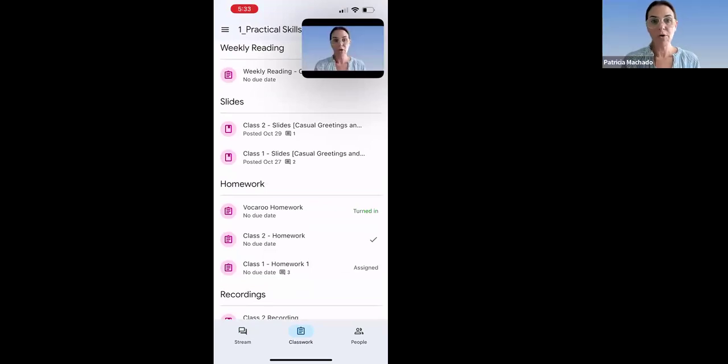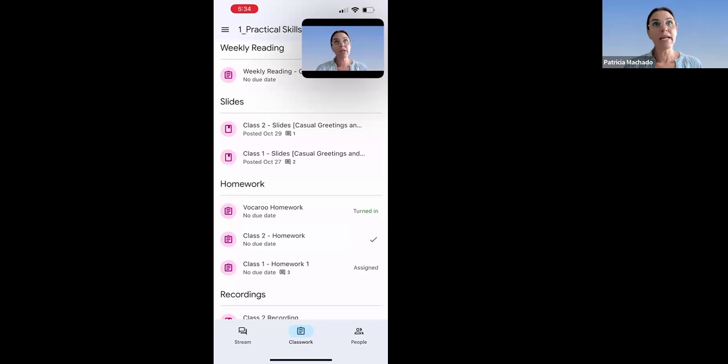Okay, so all you have to do is copy the link and add a link on Google Classroom on the homework. Select the add link option. You can also select Google Docs and paste the link on Google Docs. It doesn't matter. You can do add link or you can paste the link on Google Docs. The important part is that you have to copy the link and paste the link.